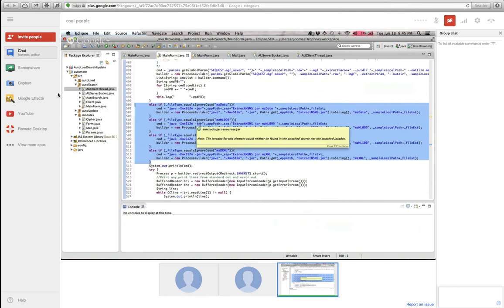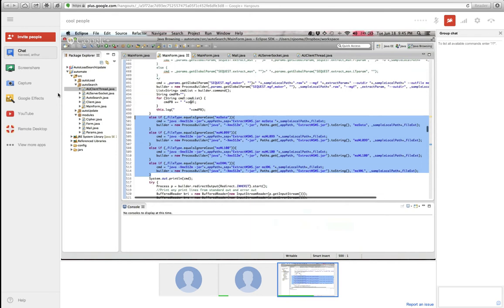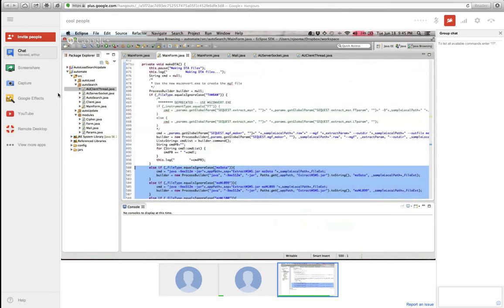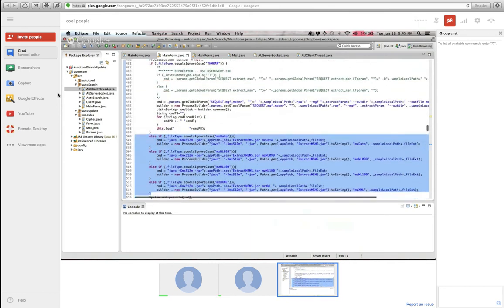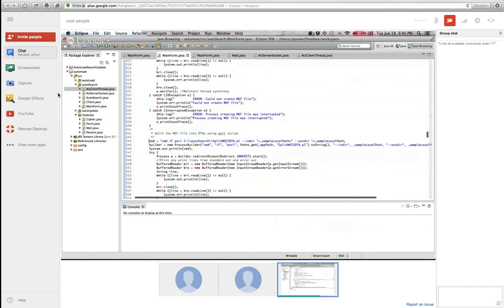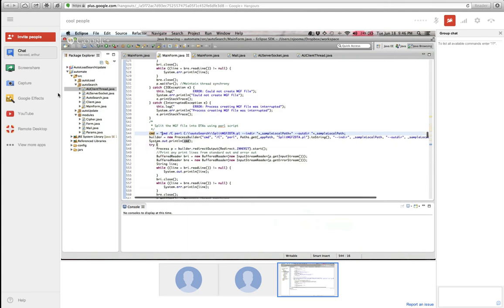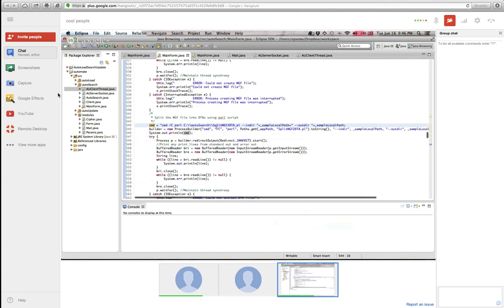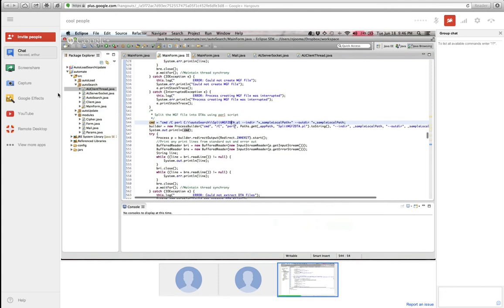So what I've highlighted here doesn't actually make the DTAs. This is just in the event we're not working with a raw file, if we're working with a different type of file. I see. So we actually make the DTAs here. Okay, got it. You even do command /C and it doesn't work, huh? Yeah, so weird. It just doesn't like it, but this is us splitting the MGF into DTAs using the Perl script.